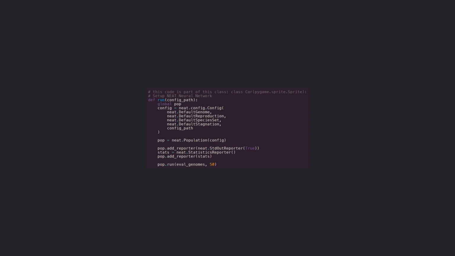Commencing evolution. With a clarion call in the form of pop.run(eval_genomes, 50), the evolutionary carnival begins. For 50 generations, each neural net, or genome, will be tested in the fiery crucible of the eval_genomes function. Here, each one will strut its stuff, earn its marks, and the dance of natural selection will decide who stays, who goes, and who gets to be the forebear of the next generation. To sum it up, this segment ensures the car's neural network is not only born but also evolves, learns, and perfects its art through the generations, all under the watchful eyes of the NEAT algorithm.